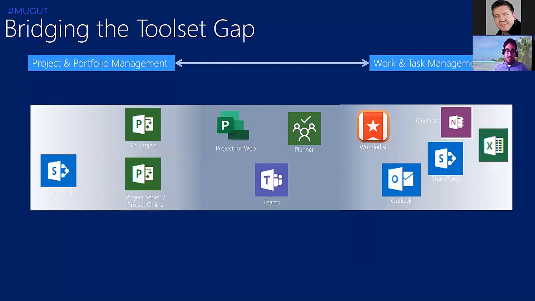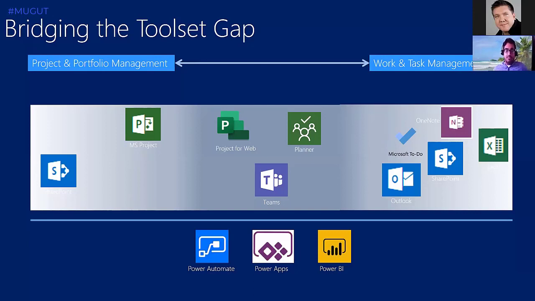And then the idea is, once you unify everything, Project Server and Project Online will at some point be deprecated. Microsoft has announced that on their own blog. There is no timeline for it, so don't panic yet. But the eventual goal is to bring Project for Web on par with all the goodness of Microsoft Project that we have gotten used to, and then let the Project Server, Project Online tool set go away. Okay, you all know when Wunderlist became Microsoft To Do, so you know that, right?